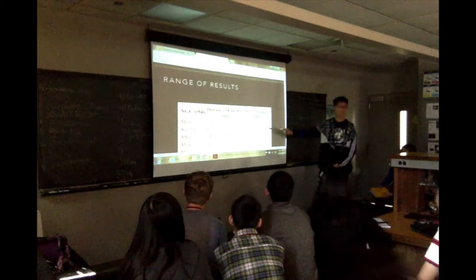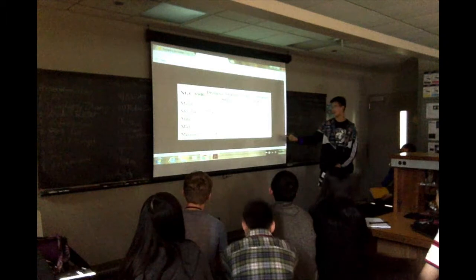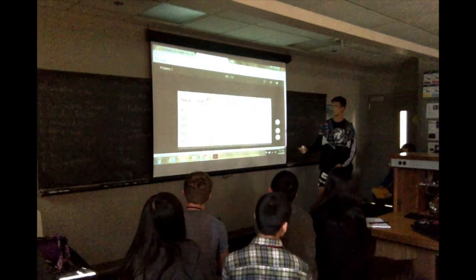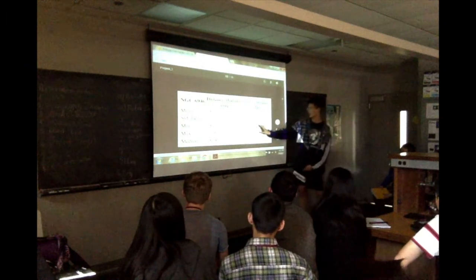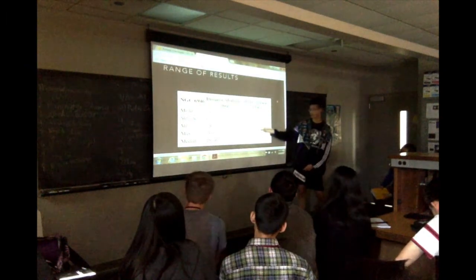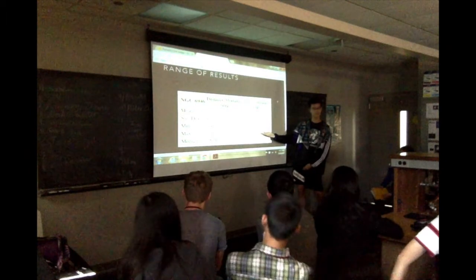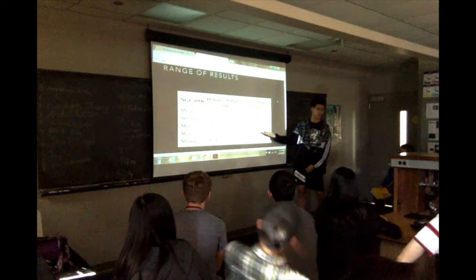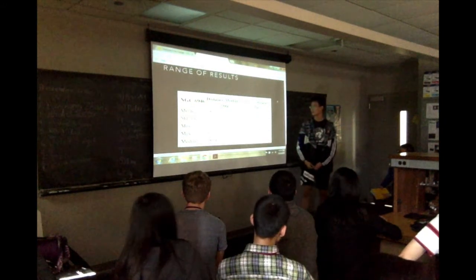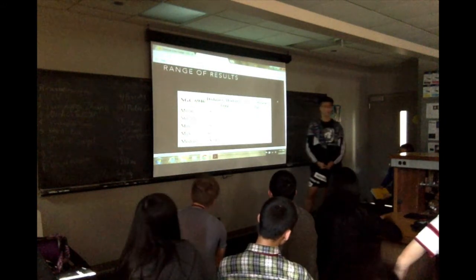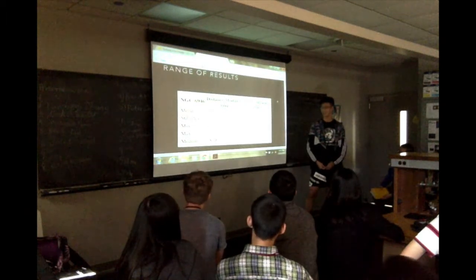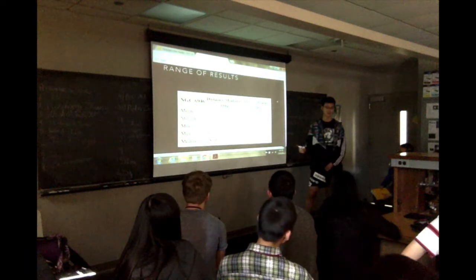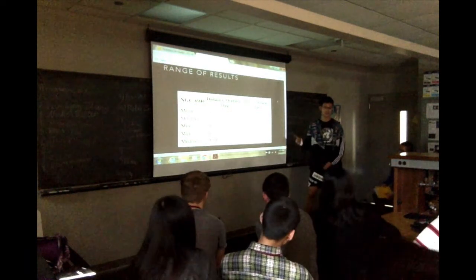So this is a graph I took from a NASA website of the different results of the distance to the galaxy measured by different astronomers. If we look here, this is the minimum value, this is the maximum value. So even the professional folks at NASA disagree with each other on the result. I think it once again confirmed my theory that science isn't some easy way out. We don't do it because it's easy, we do it because it's hard. And measuring the distance to another galaxy is hard.